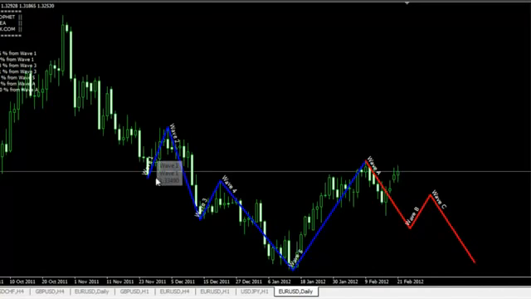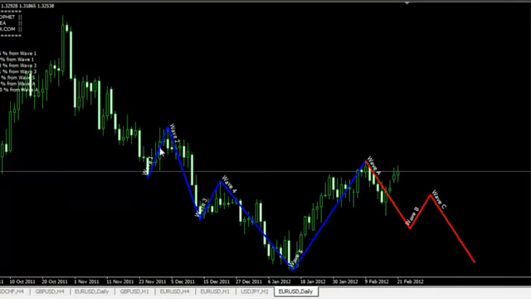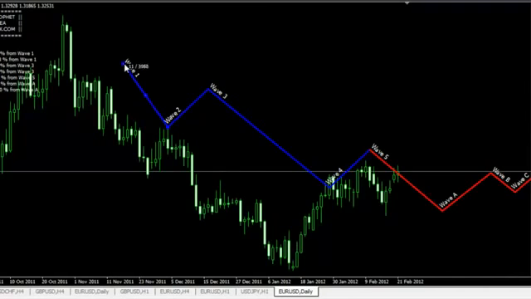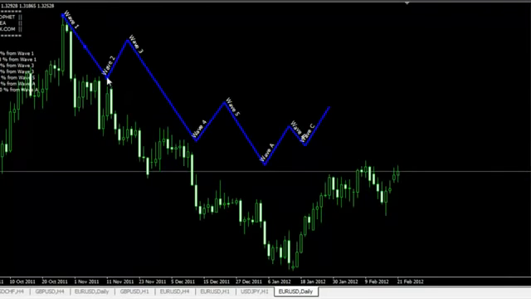But for experiment purposes, let me show you how I would adjust it. Here I can see a downtrend, so I'll just have to click on the first wave, change the direction of the Elliott wave, and move it here.